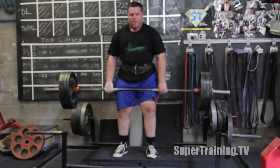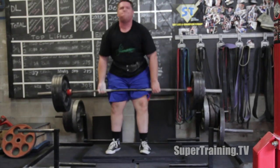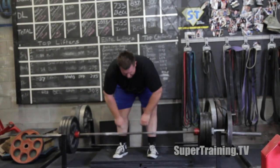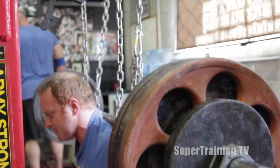There's my boy, Matty McMatterson, Matt Nippleson, Nick Matterson, Dick Lickerson, whatever you want to call him. He ended up tweaking his back a little bit later in this training session.